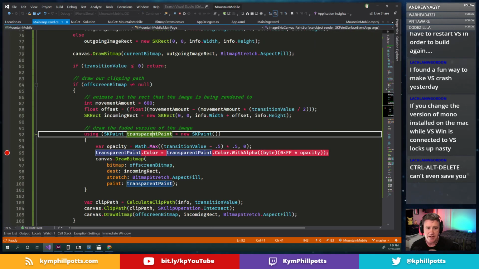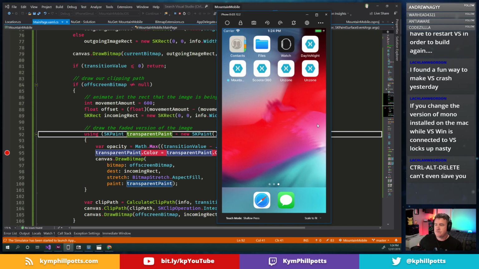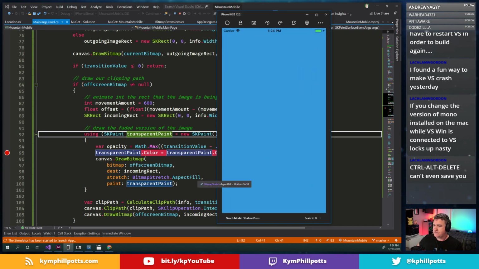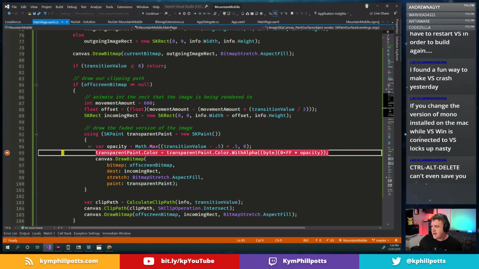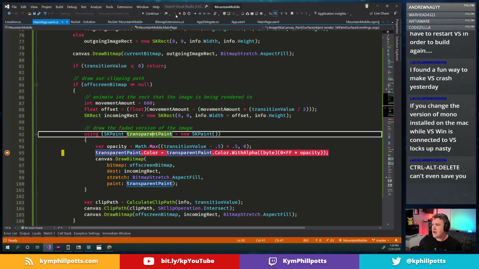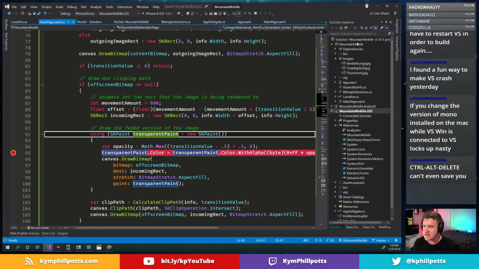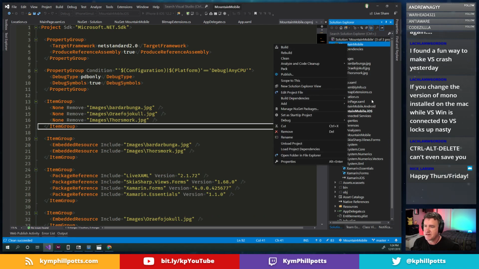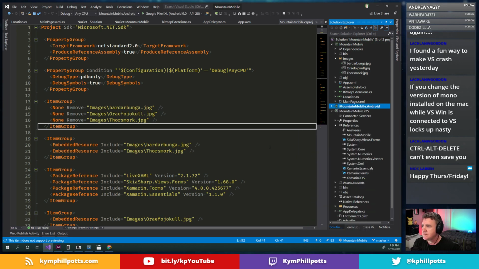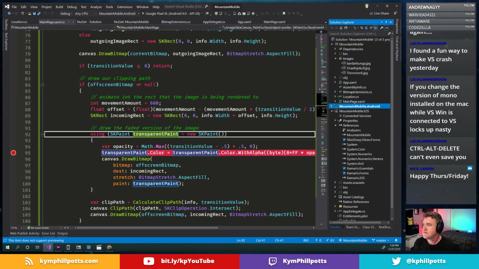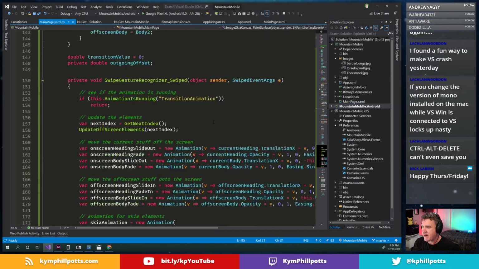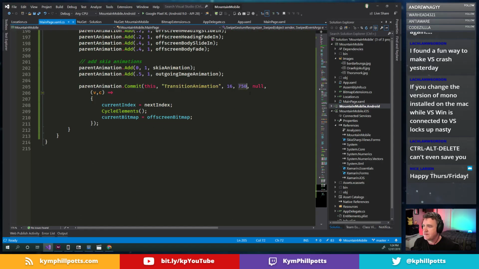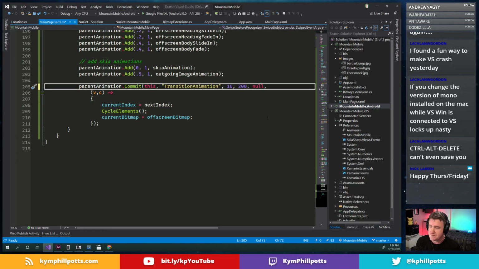Oh, I should slow it down. What I'll do is I want to have a look at the opacity. Oh, you know what? I think iOS didn't take the change. That's why. Ugh, iOS, you're killing me. In fact, I'm going to move across to Android again, because it's too annoying. And let's set our animation to go a little bit slower. Let's say 2 seconds.